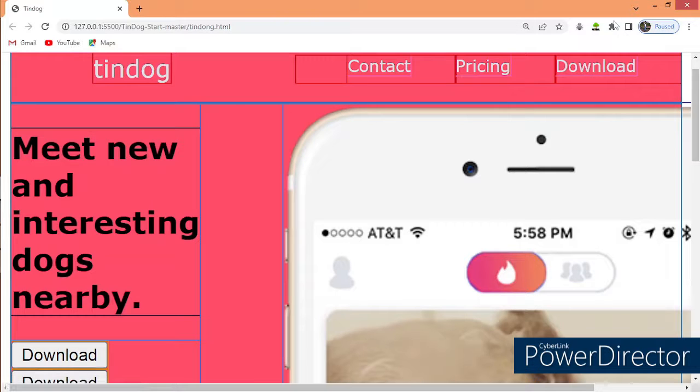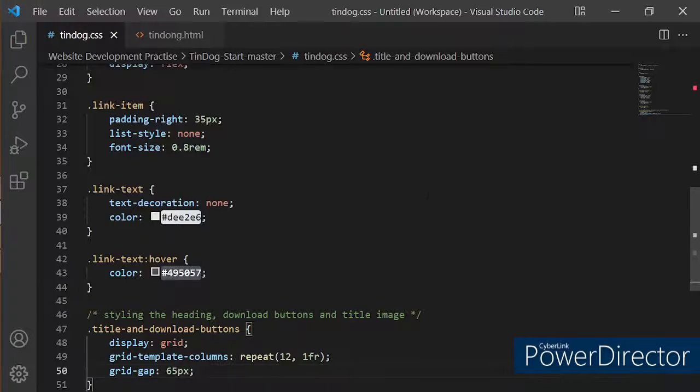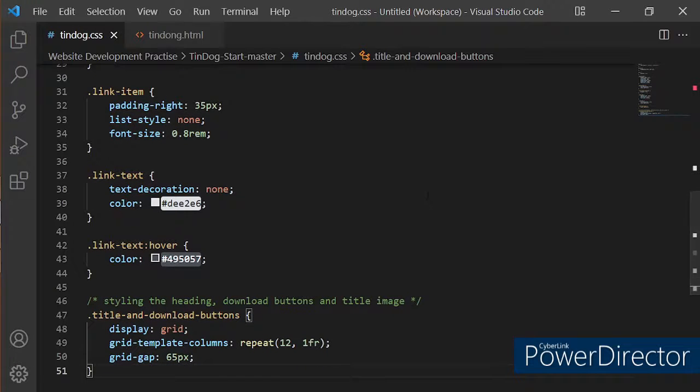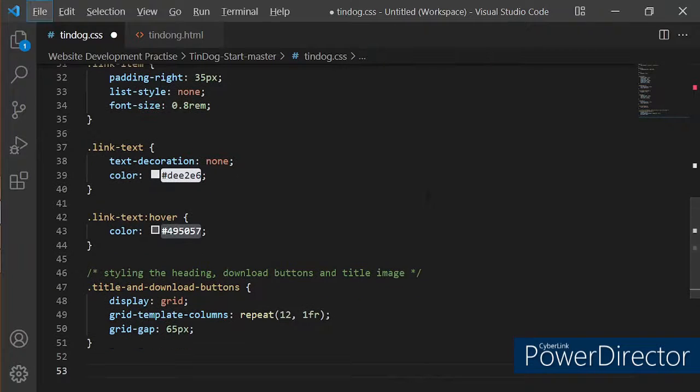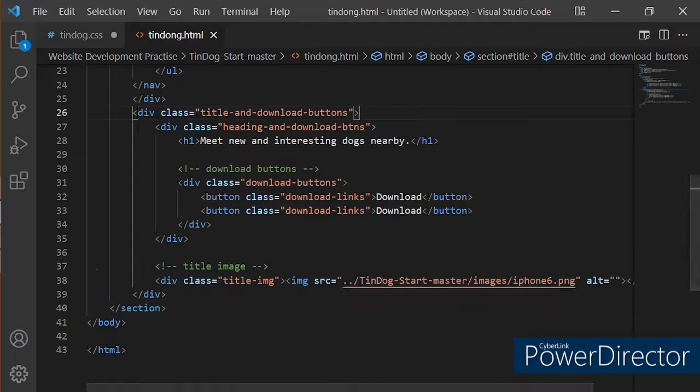Not like cheating. Maybe let's try and help our brother, which is the heading and download buttons, title and download is what we just use.